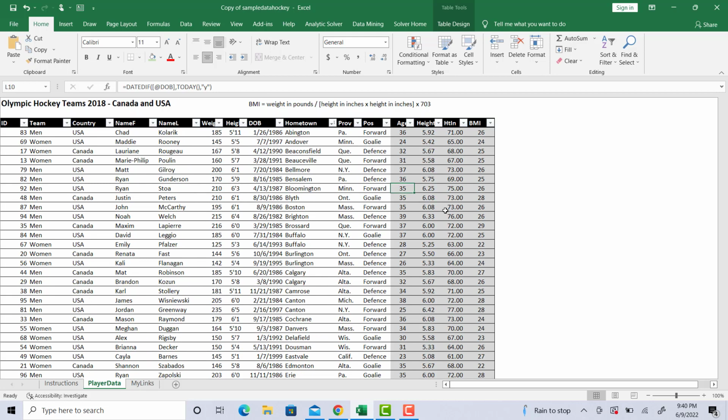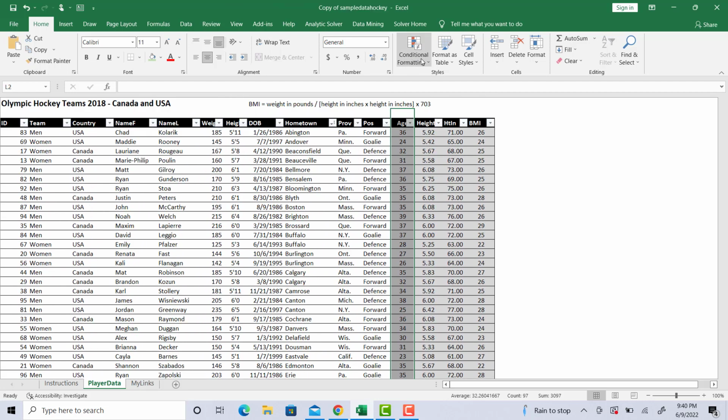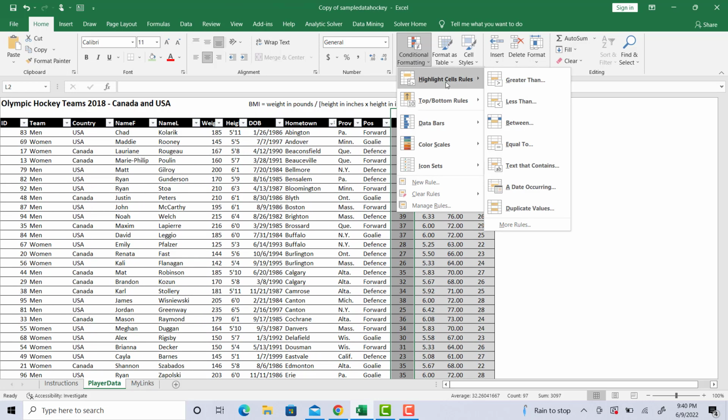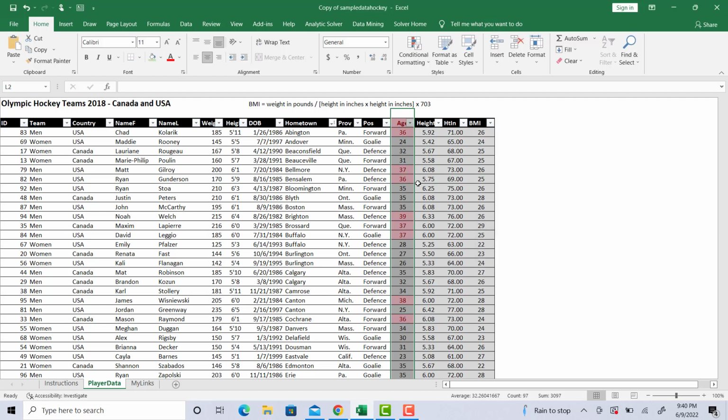Another cool thing we can do is using conditional formatting, we have this little trick. So I'm going to click right here, and highlight all these ages. And I'm going to go to conditional formatting, highlight cells rules, and I'm going to highlight every cell that is greater than, let's say, 35. Let's say there's a new Olympic rule that after 35, you can't play sports anymore. So 35, I'm going to click that, and now all the cells that are over 35 are highlighted.